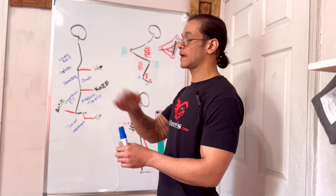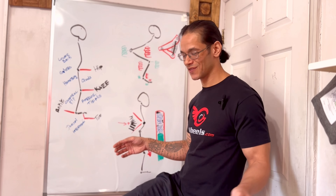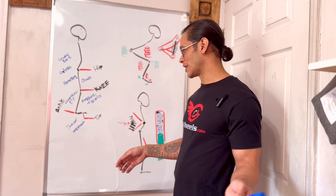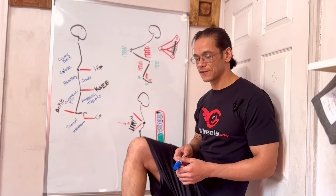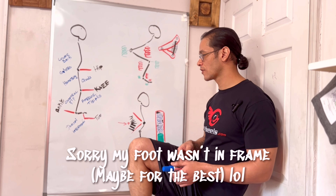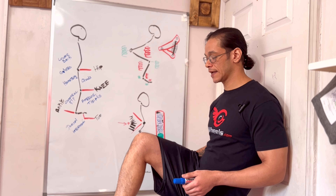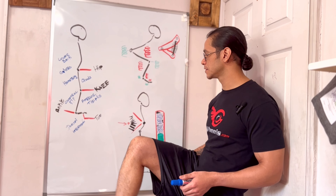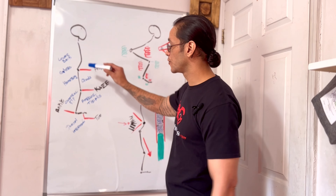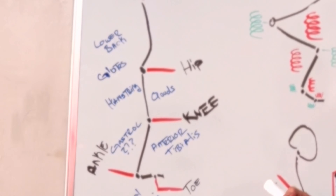The hip hinge is responsible for this motion — that's the traction of the hinge, the direction that hinge wants to move. The knee hinge — can you guess? — does this flexion and extension. The ankle hinge does that nice extension and retraction. And then the toe hinge lets you push your toes down and lift your toes up. The muscles on the backside help facilitate what the hinge does.